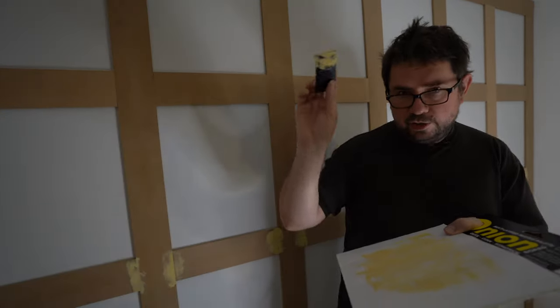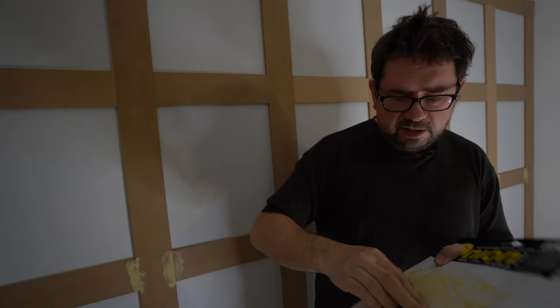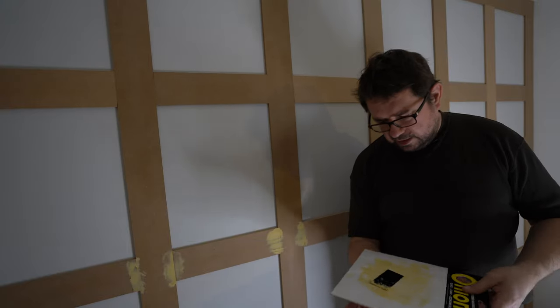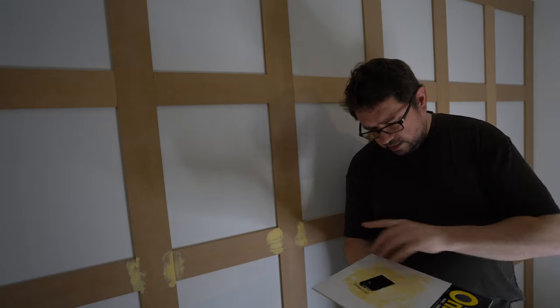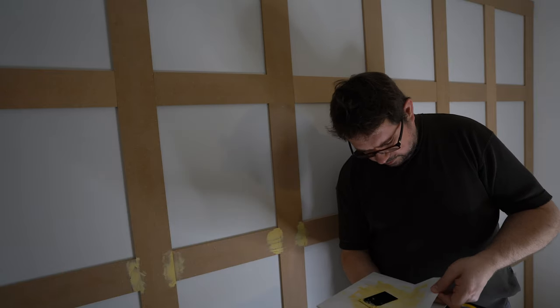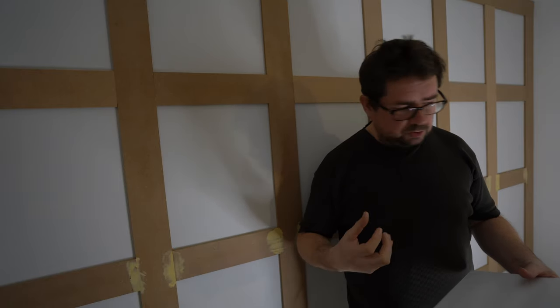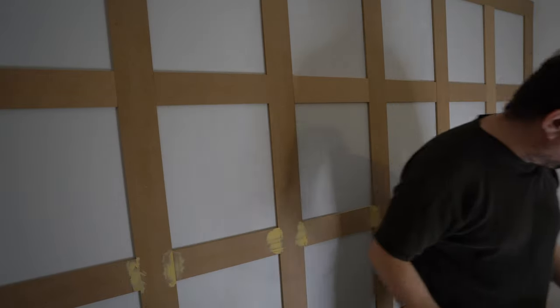So another tip, use plastic spatulas. Once you've finished, just put them in the filler, peel off a sheet and wait for that to go off. So you put them on the filler, when the filler goes hard, you can just snap it off the plastic filler applicators and therefore you keep them clean. If you use the metal ones, it sort of bonds onto the metal and basically you just have to get rid of them and buy new ones.